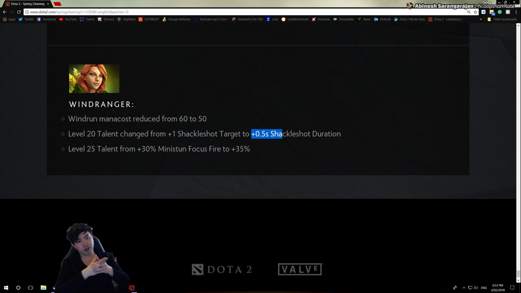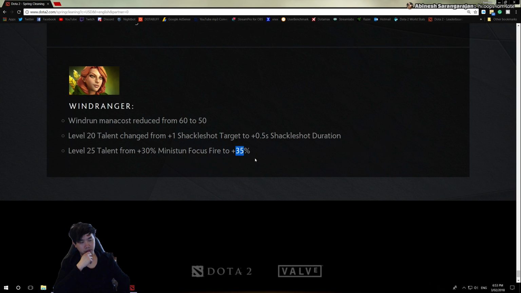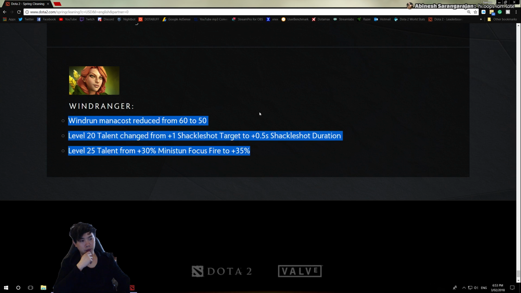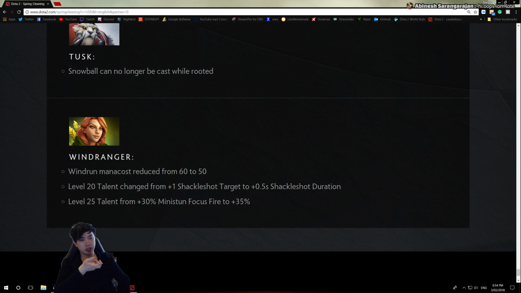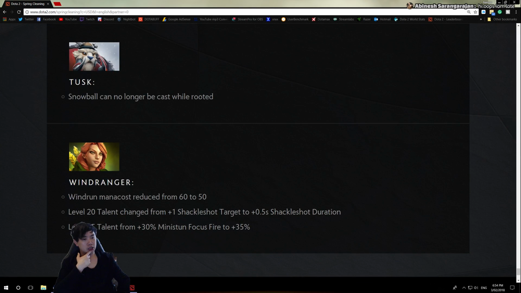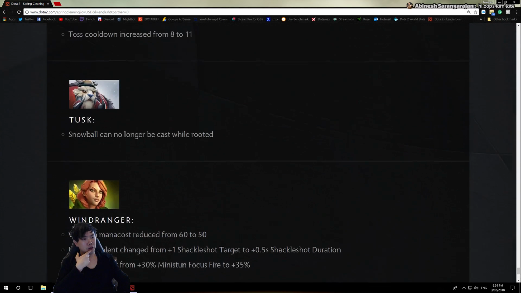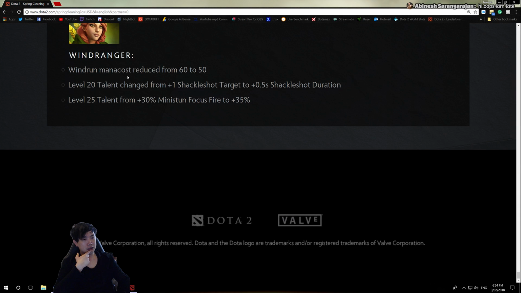I think probably Windranger will get another buff next patch on her talent. Level 25 talent from 30% mini stun Focus Fire to +35%. So an increase of 5% mini stun, not too much. I think it's good. It's a good buff to Windranger because no one plays her except for Weeha, I think. Does Weeha still play Windranger? Correct me if I'm wrong. I think she's still Weeha's favorite hero. Dandy used to play Windranger a lot, but he doesn't play it anymore, I think. It's not a good mid hero anymore. And that's it. That's the last thing to talk about.